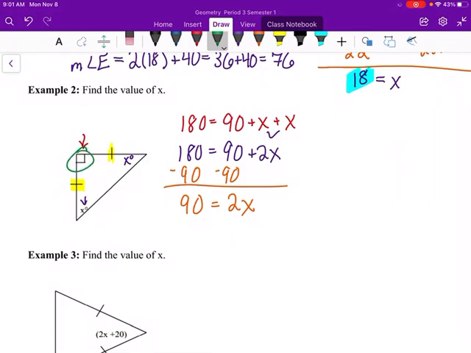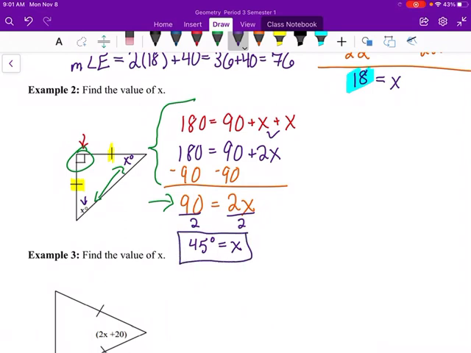Anytime that we have a right angle in our triangle, the other two angles are going to be complementary to each other. So if you remember this, you can skip this first part of the work process, and you could just start with 90 equals 2X, because we know that they're complementary, so we know their sum is going to add up to 90. Then the last thing we can do is divide by 2, and we would get 45 degrees equals X, which is our final answer because this one just asked us for the value of X.